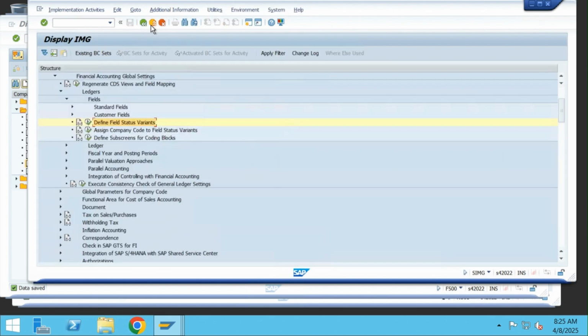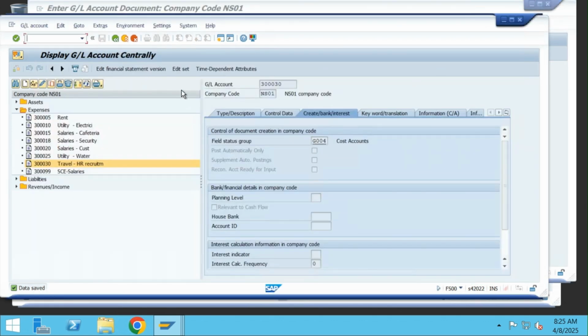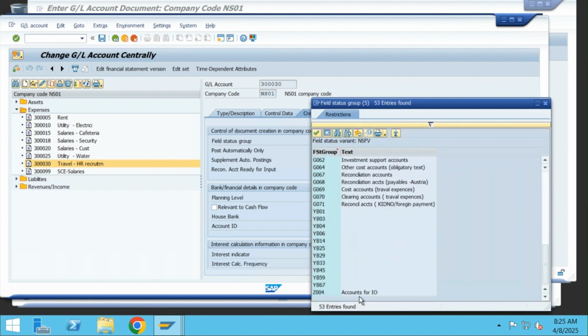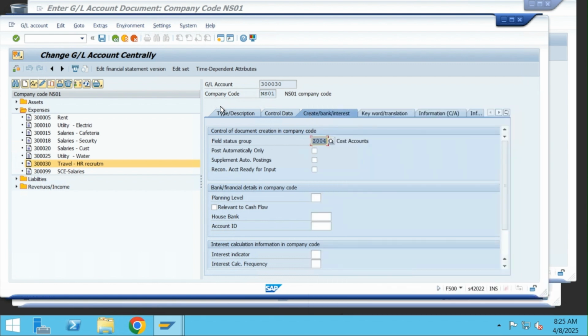Okay. Back out. Go back in and we go to change. And instead of G004, we need to put Z004. And so whenever you post against this, it will require the internal order number to be put. Okay, so that's that.